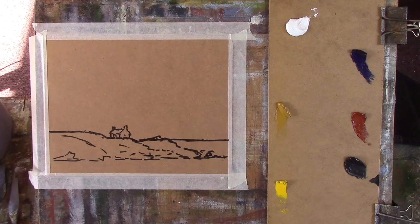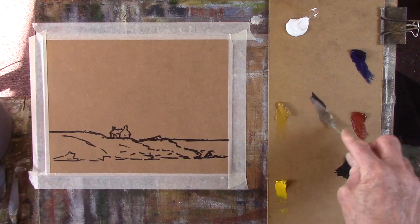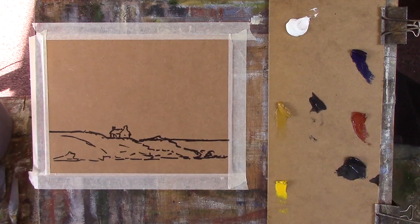Lovely Saturday morning. Spring is in the air. My barbecue is calling me. Right, so I'm going to put in some sort of sky. So I'm going to use a bit of Payne's grey. I haven't got a lot of mixing space here, as you can see.